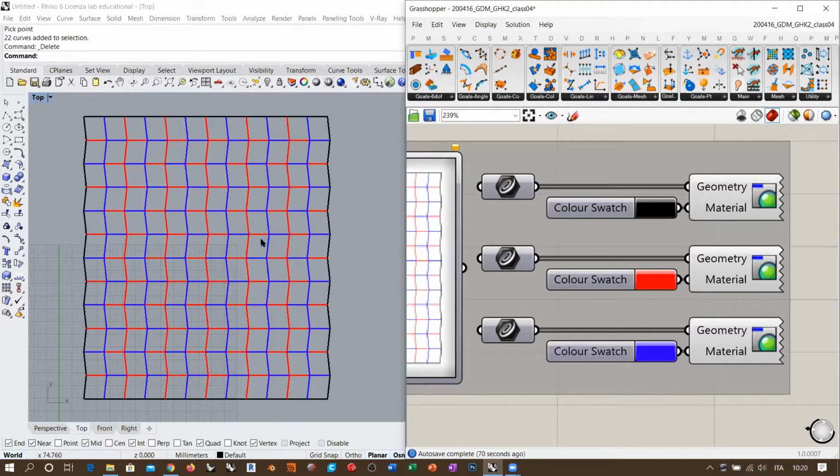It doesn't matter, because this pattern is completely anti-symmetrical. So the blue lines are basically the same as the red lines, just the opposite set of crease or valley that you might want to consider. So you see that this was imported directly from the Illustrator file.